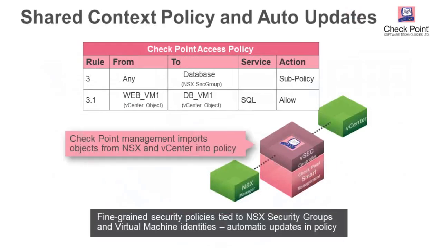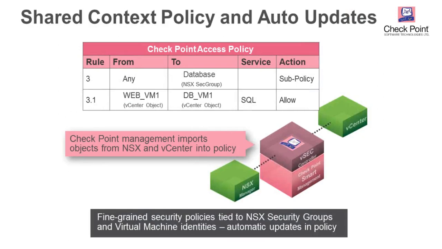Let's look at that from a different angle. So here we have our shared context policy and auto updates. If we look at the checkpoint policy here, we have rule 3, which effectively stipulates that any traffic going to a group called database, and the point to note here is that this is a security group within NSX. Checkpoint management imports the objects from NSX and vCenter into the policy. So whenever there are objects that are added, removed, or changed within the NSX environment, Checkpoint will know about this automatically, dynamically, and in real time.